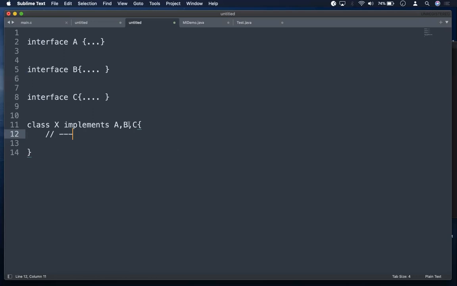That means after implements, you can specify multiple interfaces. This is something like multiple inheritance, but with interfaces. So we can achieve a multiple inheritance kind of mechanism using interfaces.